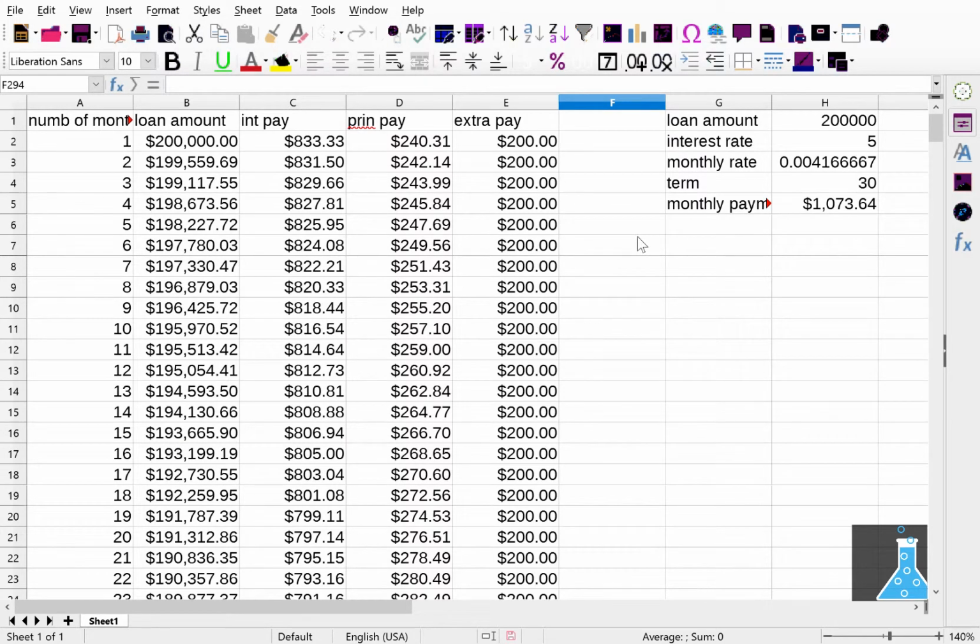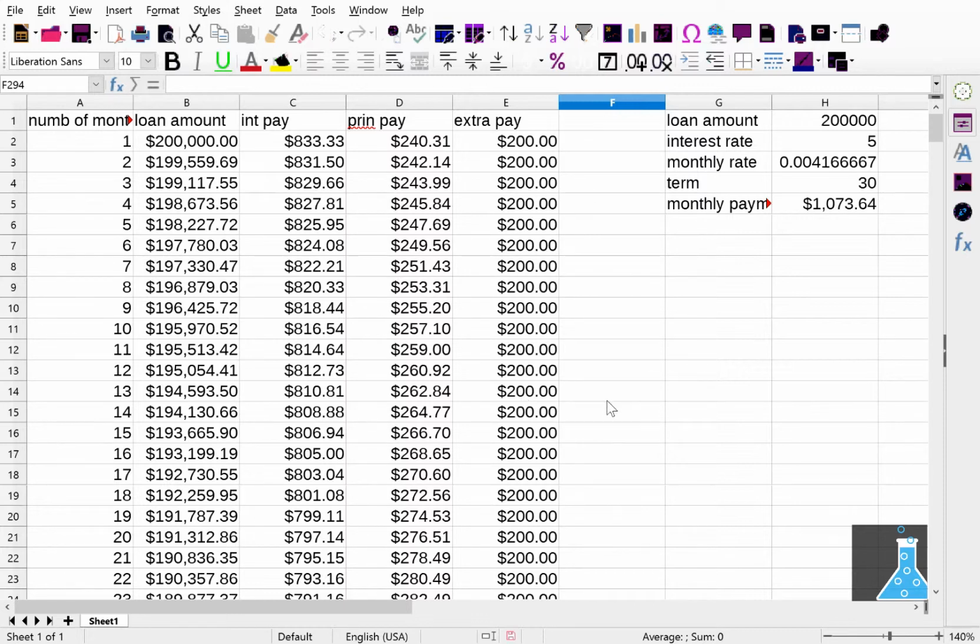This is why it helps to create a sheet like this, so that you can see what difference I'm making when I'm making extra payments to principal. So I suggest you make one of these for yourself, and you don't have to do a repetitive amount. Sometimes these amounts change. Maybe you have a month where unexpected expenses come up and you can't put $200 towards it.